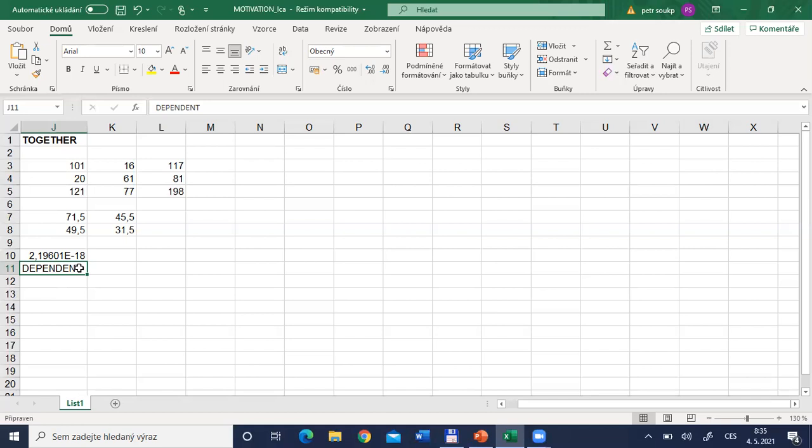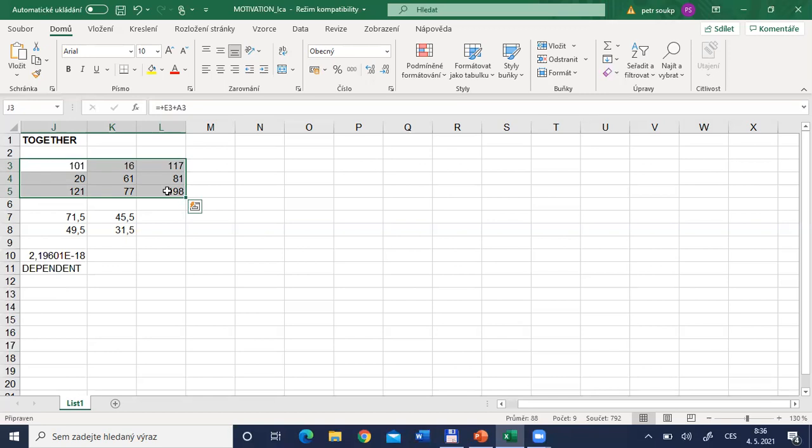And if I respond, yes, these variables are related somehow, I can continue in latent class analysis. If at the beginning I would recognize that my variables are totally unrelated, latent class analysis wouldn't help me to find any latent classes behind. So that's the first information. And if they are related, such as we have here, the main goal of latent class analysis is to somehow divide my data into some groups. These groups are called latent classes. That's why it is called latent class analysis.